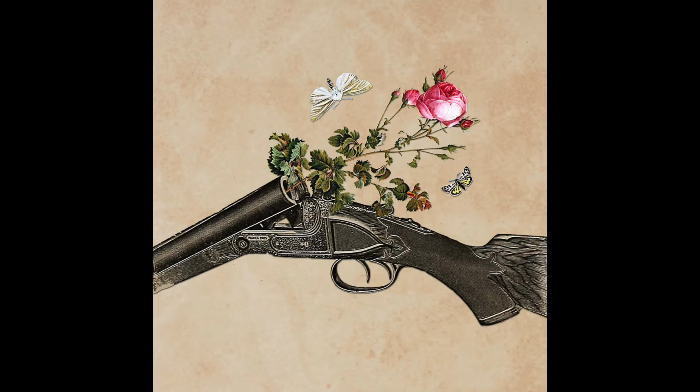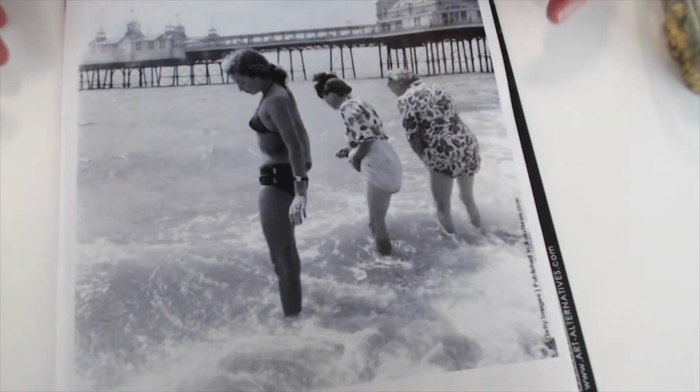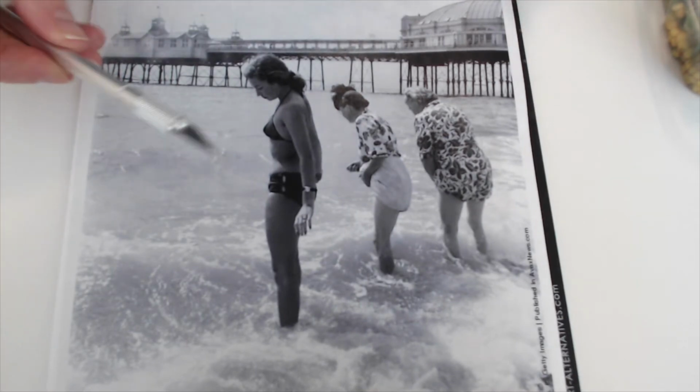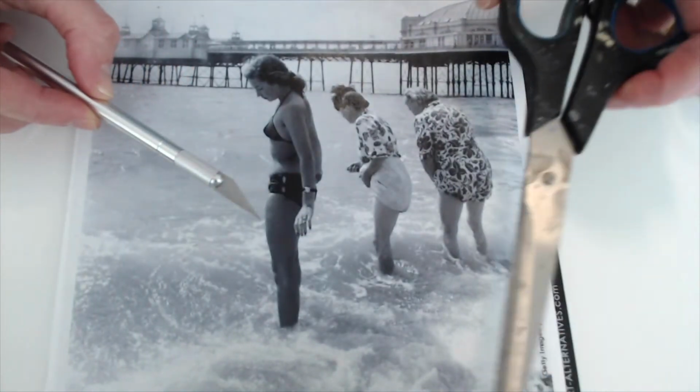So you can see she doesn't use necessarily a lot of sources in each one, but she's really thoughtfully combining different sources. So when it comes to making your collage, you are going to search for images that you think are interesting combinations. It took me an hour to decide that I was going to use vintage images of swimmers on the beach and then space.